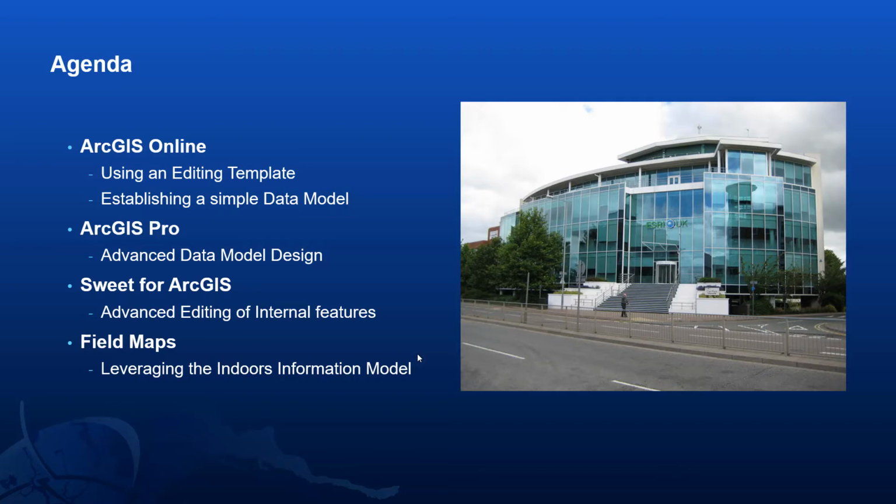Then we'll look at Suite for ArcGIS, a simple editing environment that will leverage the data model that we've put in place, but also add additional capabilities to further constrain and prevent errors from our editors. And then finally, we'll look at Field Maps, an example of a mobile application that can leverage the data schemas, and in this case, the indoor information model that we've put in place.